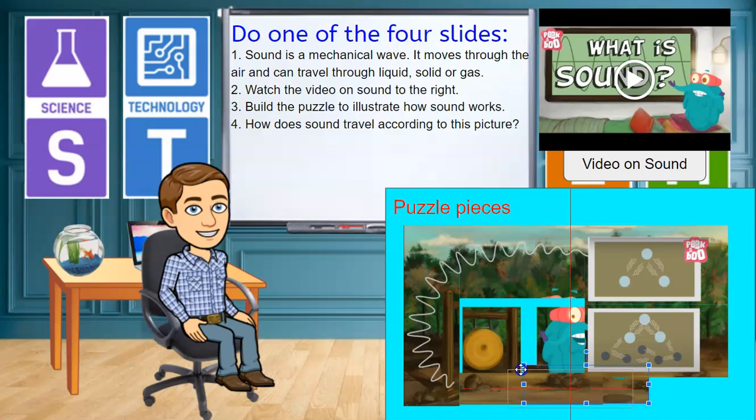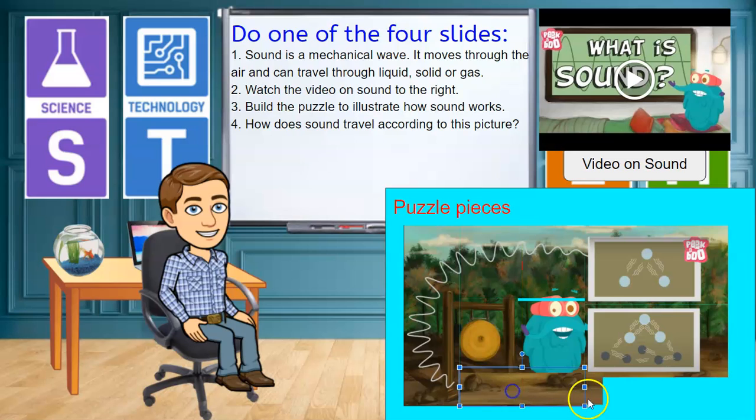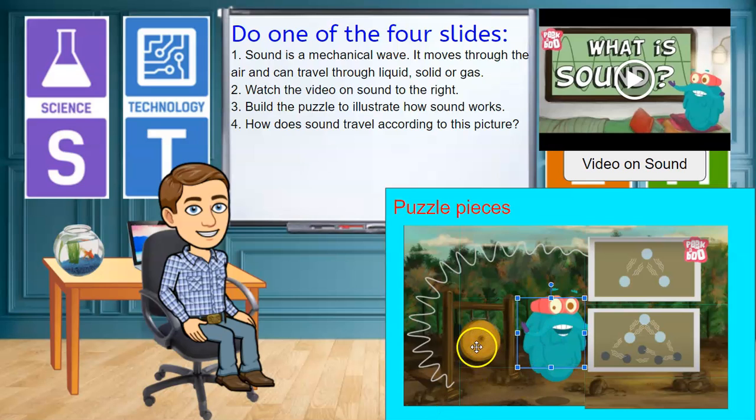I've almost got it. Where does this one go? This guy needs to connect to his eyeballs up there. And really this puzzle, oh, this guy goes over here, that's why. This puzzle, now that I'm pretty much done, illustrates something about sound. And that's why I took the time to build it.